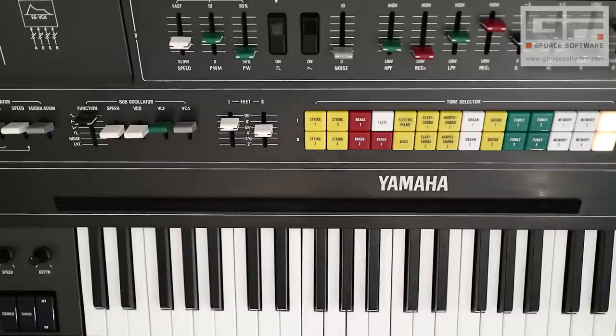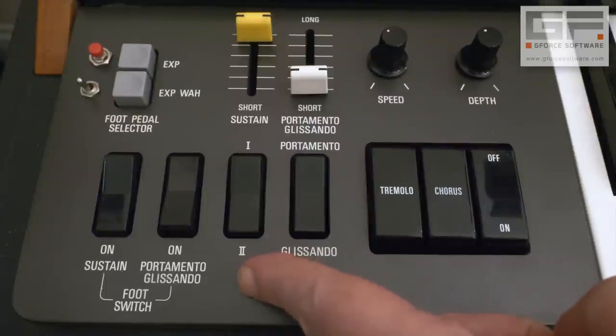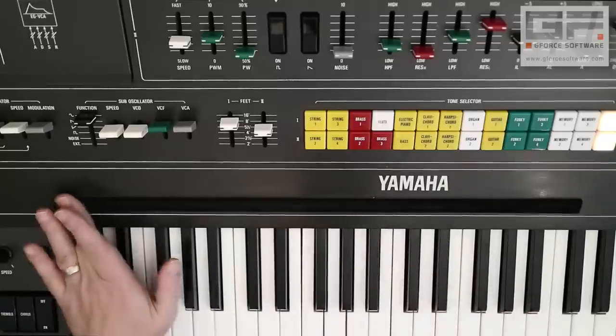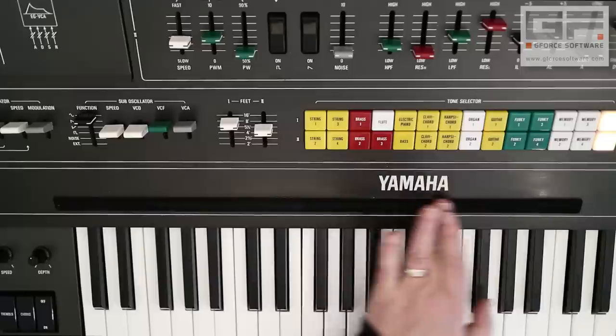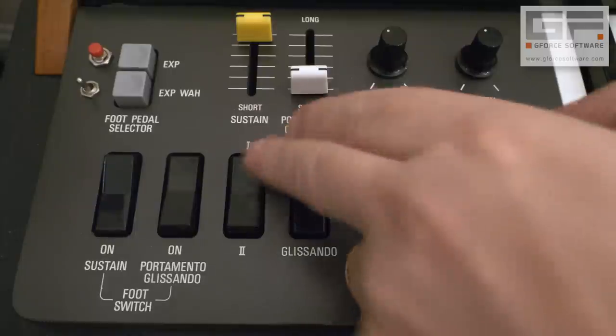When using the ribbon strip, there is something that I think is the work of genius, and that's when you use it with the sustain mode on the panel to the left of the keyboard. In sustain mode 2, when you play and use the ribbon, it applies pitch bend to everything. However, in sustain mode 1, only held notes are affected.